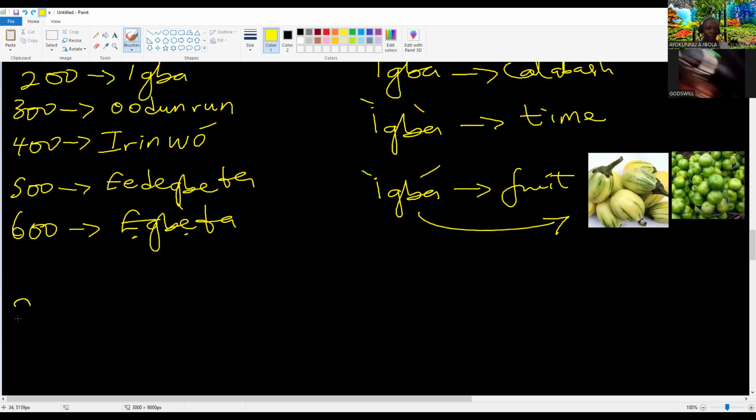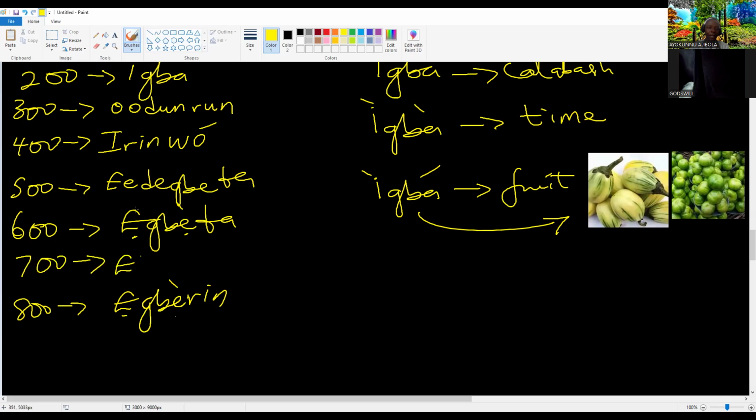Now, if I go to 800, 800 is ẹgbẹ̀rin because ta means 3, okay? Yes, sir. Rin means 4. So ẹgbẹ̀rin, re, do, re. Ẹgbẹ̀rin is 800. So what will be 700? That will be ẹ̀ẹ́dẹ́gbẹ̀rin because ẹ̀ẹ́dẹ́ means take away 100. Okay? Yes, sir. So ẹ̀ẹ́dẹ́gbẹ̀rin, ẹ̀ẹ́dẹ́gbẹ̀ta, ẹ̀ẹ́dẹ́gbẹ̀rin.